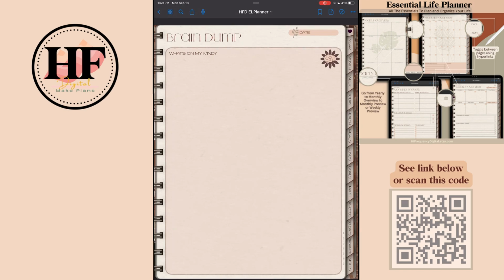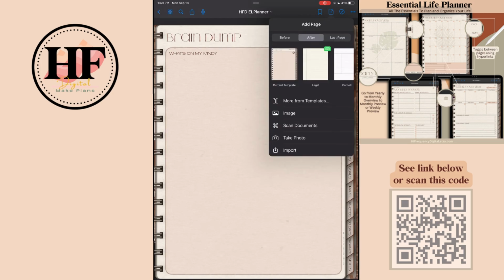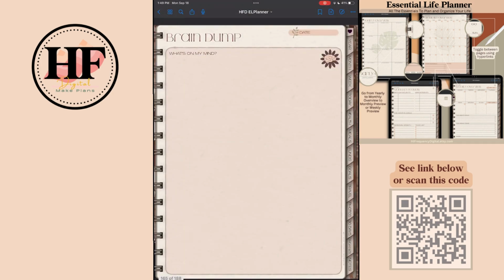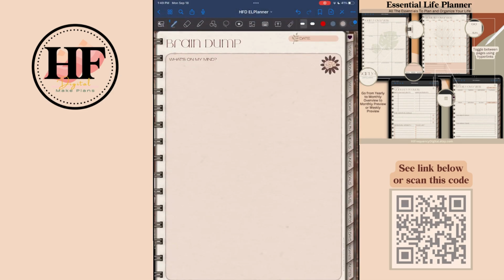So if I go to, I'm going to duplicate this page, okay? And I'll just write on here 1. It's totally not necessary to do this. I'm just using this for example.